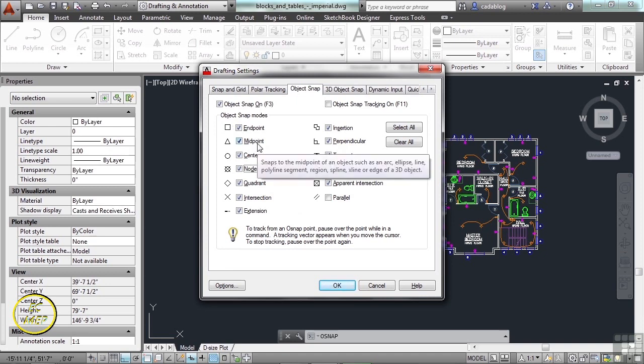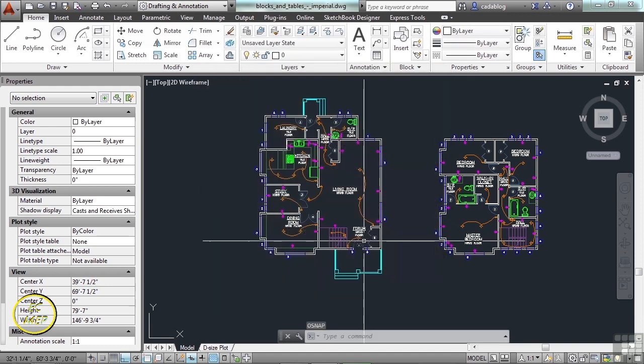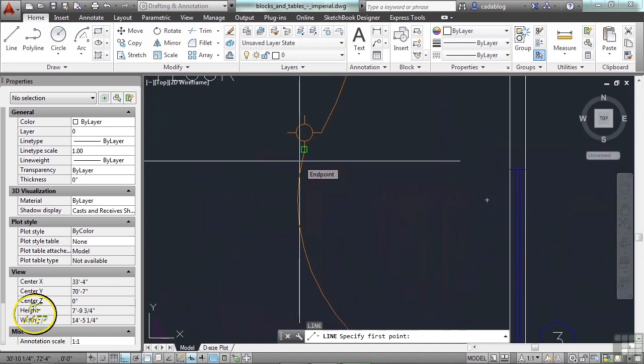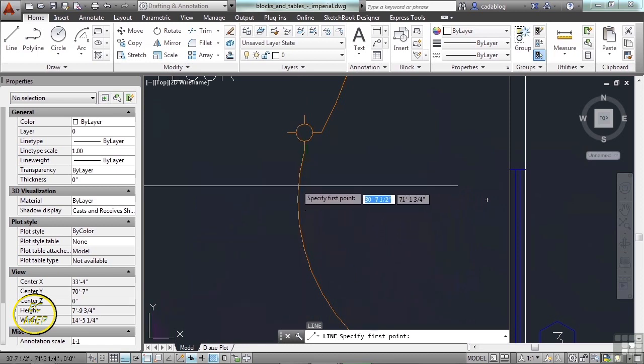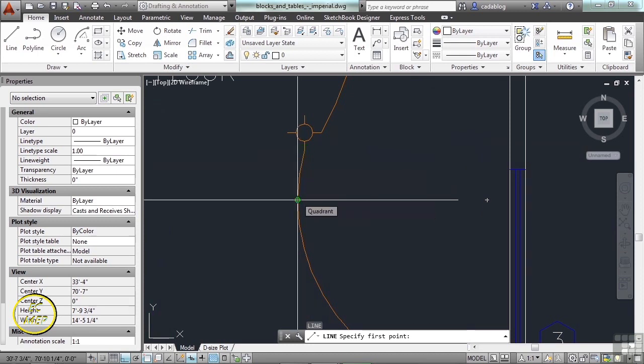If you're snapping to the midpoint, which is the middle of that object, then the glyph will look like a triangle. And the circle's center or an arc's center looks like a circle, a node, which is on a point, a quadrant, which is on a circle or arc or ellipse, etc. Each of these has its own specific glyph. That way you know what you're snapping to. So if I'm going to draw a line to the endpoint of this arc, that green box right above my crosshairs is where it's going to go to. That's my endpoint. And if your pop-ups are on, it will also tell you endpoint, so you know. This is a quadrant.